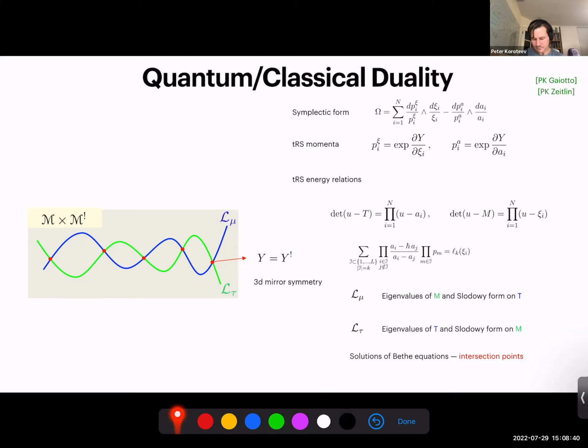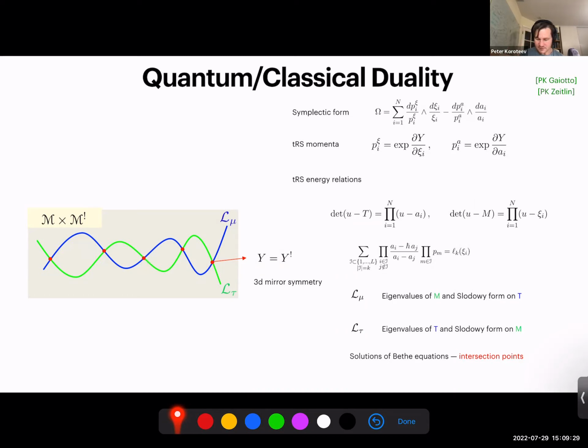We have canonical transformations. There's a generating function, a canonical transformation of type 1. You have a coordinate, and then the momentum is the derivative. In this case it's an exponential of the derivative, because we work in the trigonometric setting, but it's the derivative of this generating function of the canonical transformation. There are two types of those, and this y generates the Lagrangian submanifold. So we have two types of Lagrangians. They intersect, and at those intersections these generating functions match, and you can show that this corresponds to the solutions of the beta equations, to those beta roots.